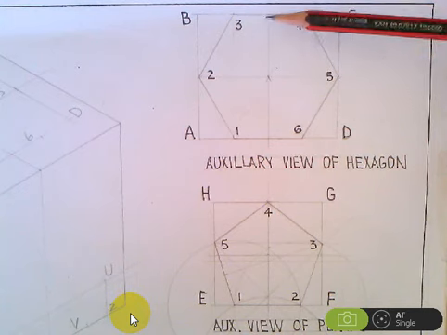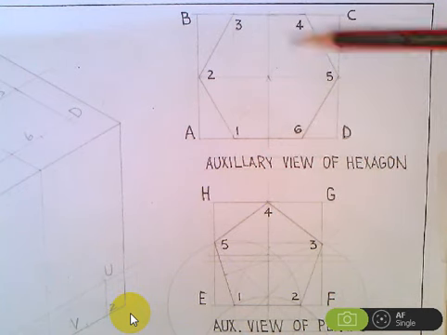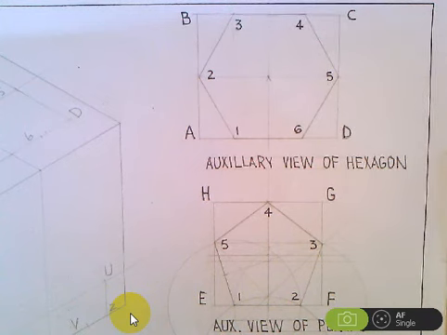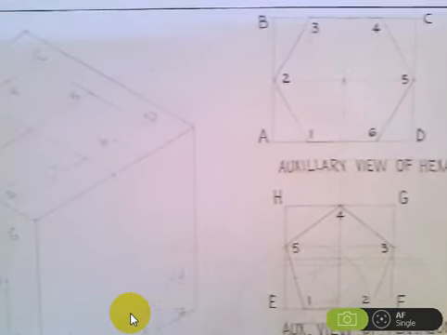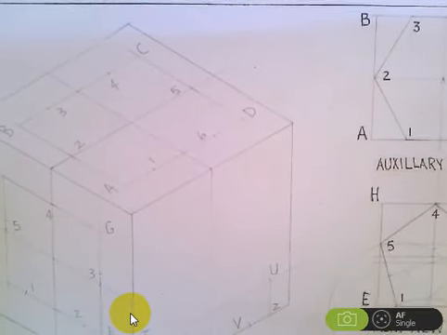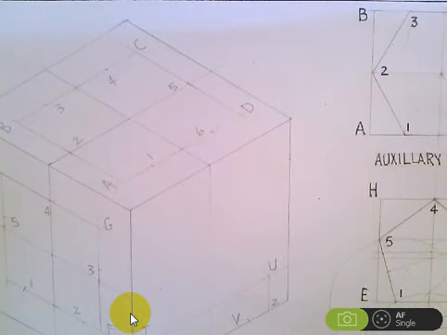to 5 is not the same as from that line to this line. And this is why you've got to do an auxiliary view. Auxiliary views will normally have to be drawn for any shape that has got an angle to it, and you want to take that shape and move it into isometric. You have to do an auxiliary view of it first, and this is what I've done. The first one is the hexagon, and I've labeled it so that you can see exactly how I am going to transfer it over to the isometric block.